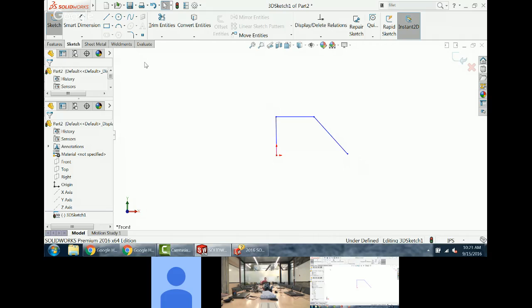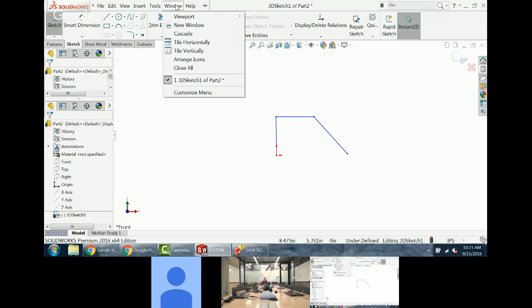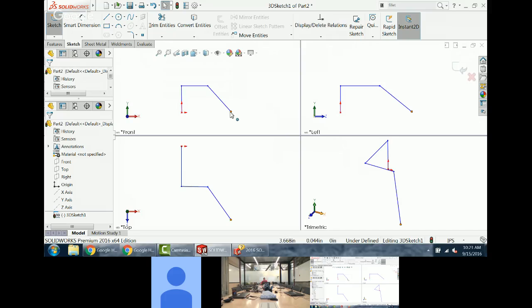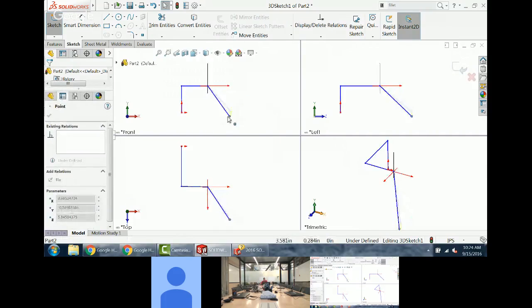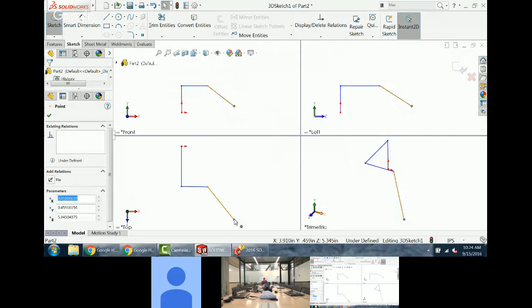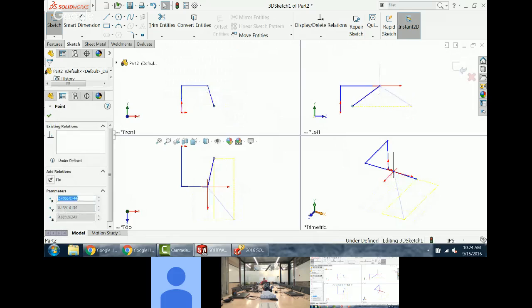Or what I typically do when I'm working in a 3D sketch, especially if I'm working with something like a spline that's really difficult to control in 3D space, I'll change how my view looks. If I go up to the pull down here for window and change to 4 view, when I move stuff here, it's only moving in X, Y. When I move here, it's no longer moving along the Y. When I go over here, it's no longer moving.